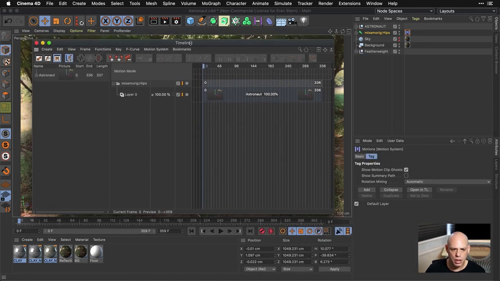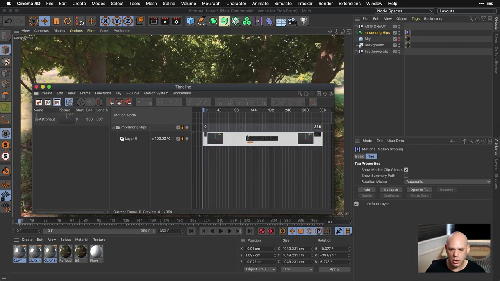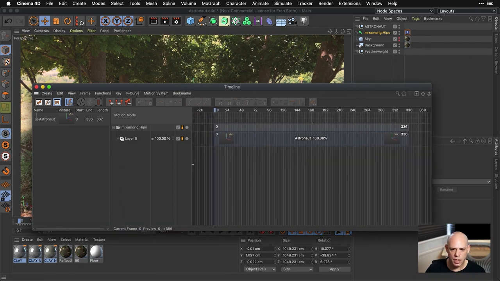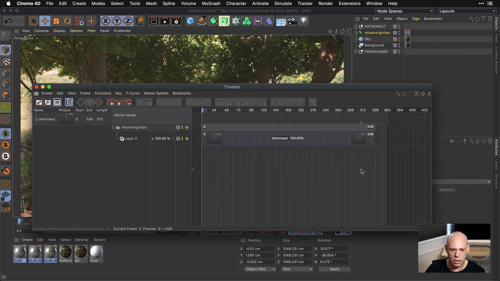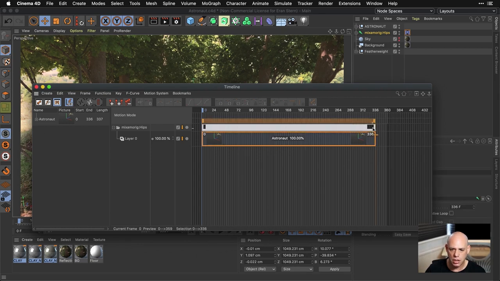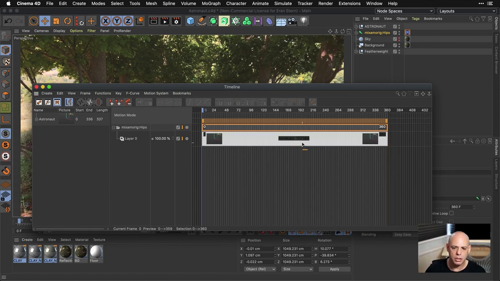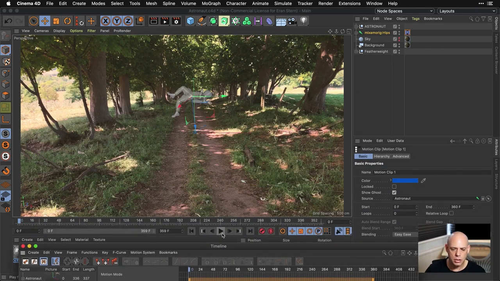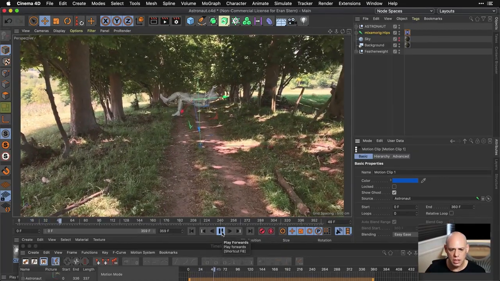And now we can see that we have a clip for the astronaut, which means that we can control the speed of him after the fact. We can stretch all of those keyframes. They are basically being baked into this motion clip, which is great. I can just drag the edge of it and scale it until the end of my composition, 360 frames. This means that now it will play a little bit slower, 107.14 in this case, but it will still play. So the astronaut is going to move until the end of the frame.